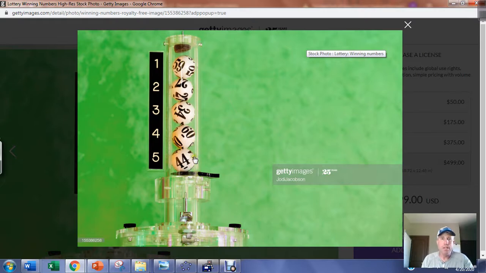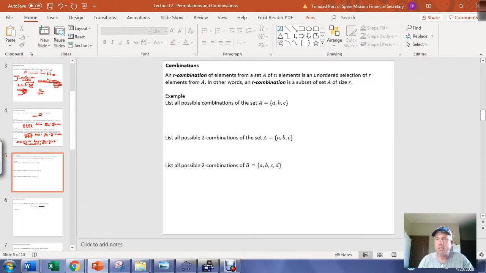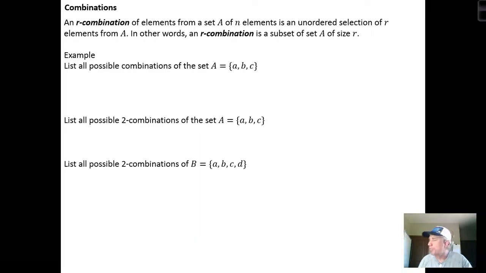When they're doing the drawing, if you have these numbers on your ticket and these are the balls that are drawn, it won't matter what order these balls are drawn. As long as you have these numbers on your ticket, you win. Order doesn't matter, so you're working with a combination as opposed to a permutation where order does matter. So that's the big difference between permutations, order matters, and combinations, order doesn't matter.